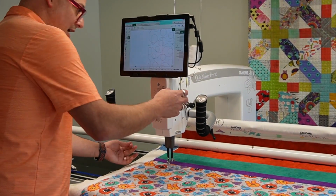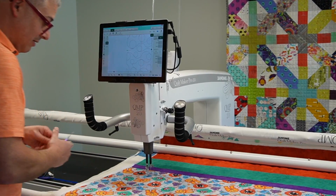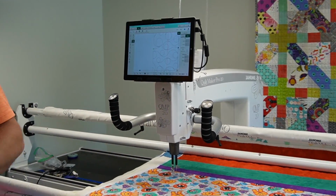I have all of these threads because we have not been trimming. Remember, do what your teacher says, not what they do, and they say to trim your threads.